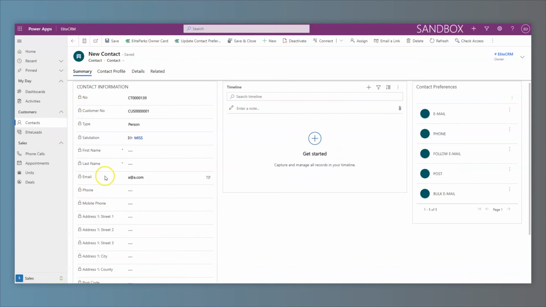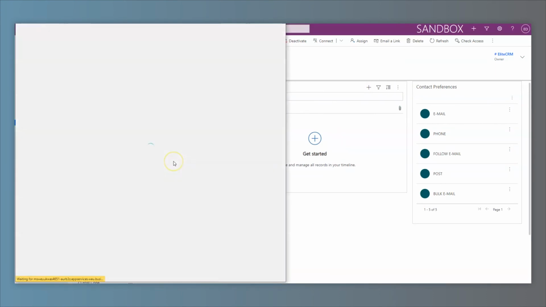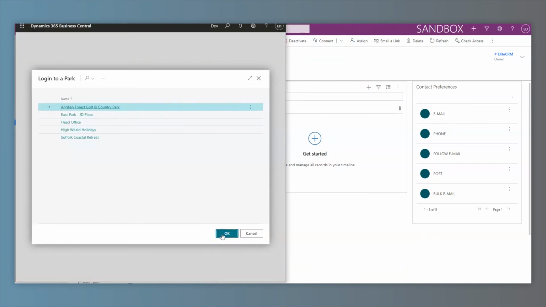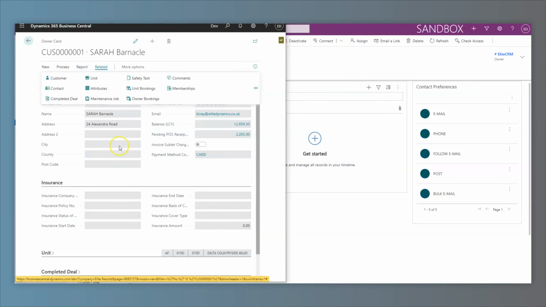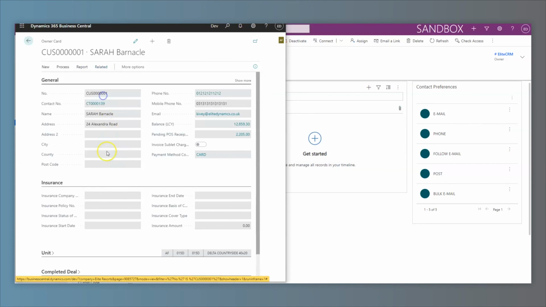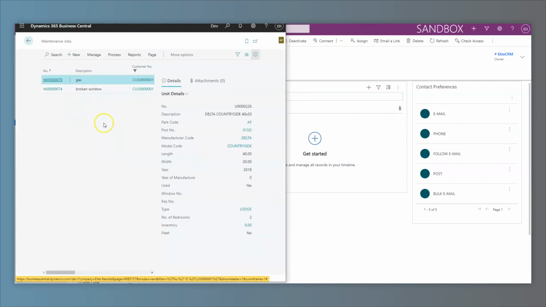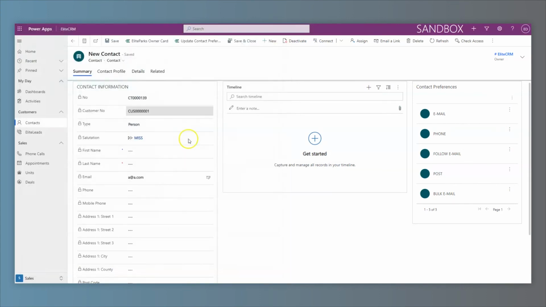From any record on the contact, you're able to pop out with the new functionality within EliteParks, directly interact with the record, and work across the EliteParks record, adding a maintenance job, for example, and seeing the previous maintenance jobs. Once you've updated the records, you simply close the pop-up card, and within the 1-minute sync time, that will update within EliteParks and EliteCRM.